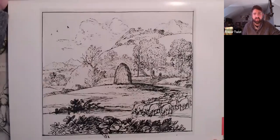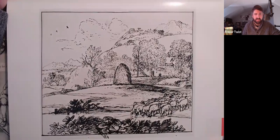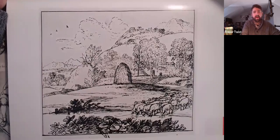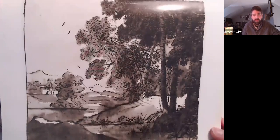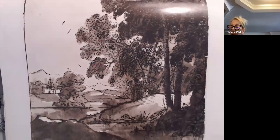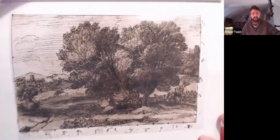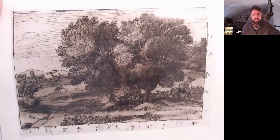Yeah, so this one doesn't have the ink wash. I think it probably describes more about his process. Maybe he did refine it to the point where he didn't actually even need the wash. Or he was trying to communicate a different time of day. Yeah, such a different feel to it with the wash. All three of these have very distinct vibes. Yeah, for sure. I mean, those trees are something.